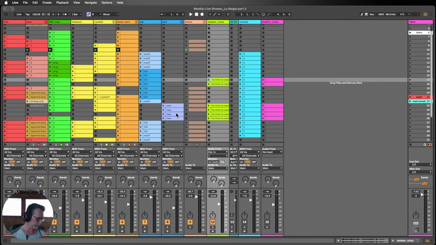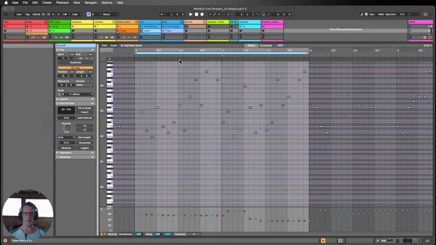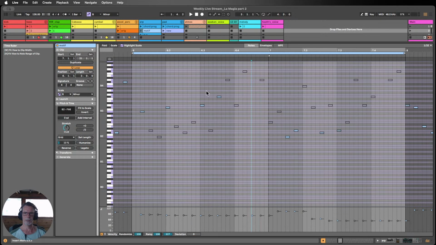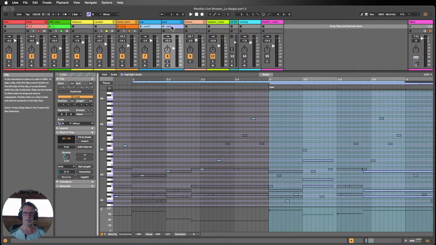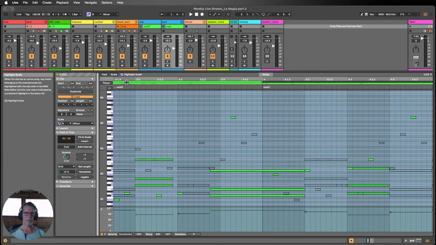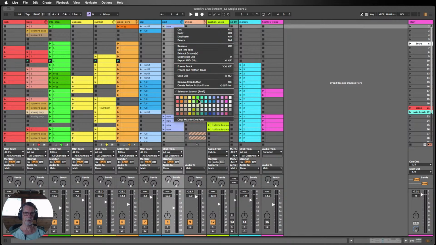One trick for you, so if I show you here, looking at more than one thing at the same time, if we open up, let's say, let's get something that's side by side here. Like, let's say up here, if I open up this clip here, this is my arpeggio there in the notes there. I just bring it down slightly and I hold shift on my keyboard and I click the MIDI clip next door. You'll see I've now layered the two over. Let's just give the other one a brighter color. So you can see here that you can actually do shift and select, sorry, there was one mistake there. Let me just do that one more time. I'll just change the color when they're not both selected. So let's now have the green.